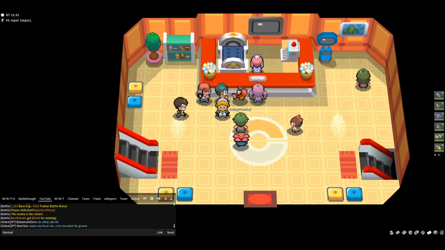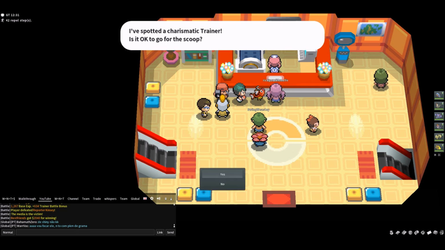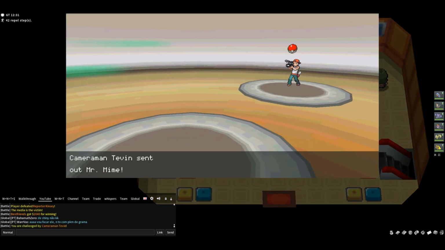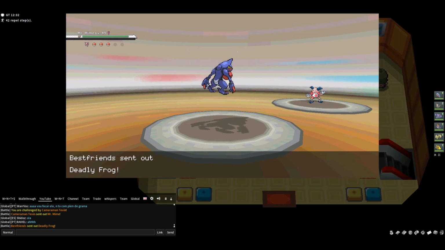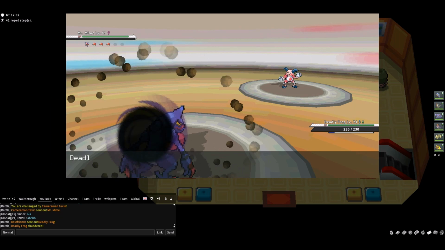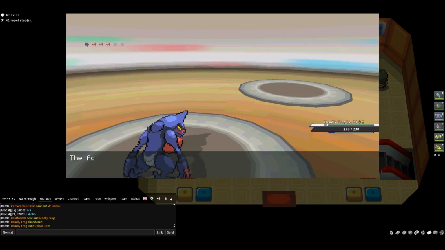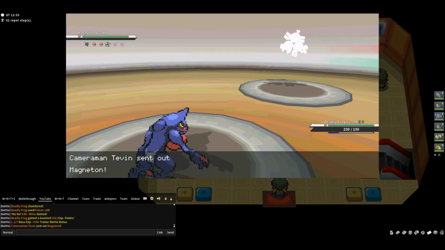Oh, there, Swing Wesley. How you doing? Oh, oops. When I care about some trainers, it's okay to get the scoop. Special cameraman, I always go for the best shot. All right. Mr. Mime, you can take this man on. Okay. Poison Jab. Oh, darn it. But don't worry, I have something else in store. Magneton!